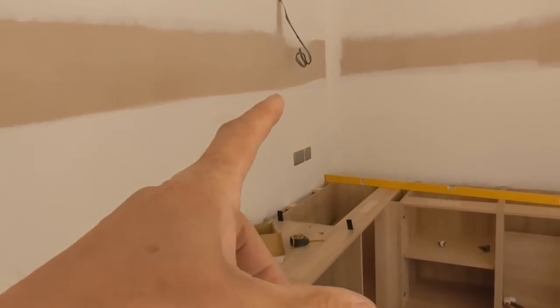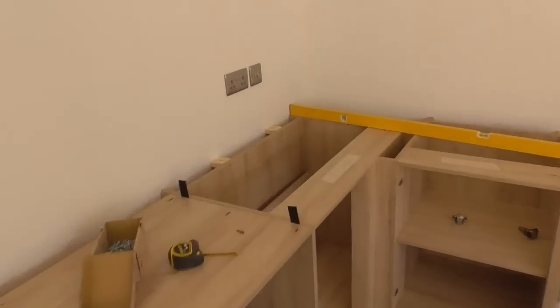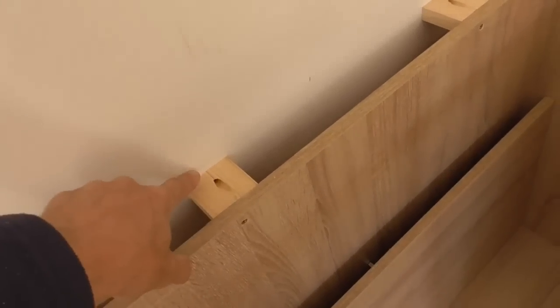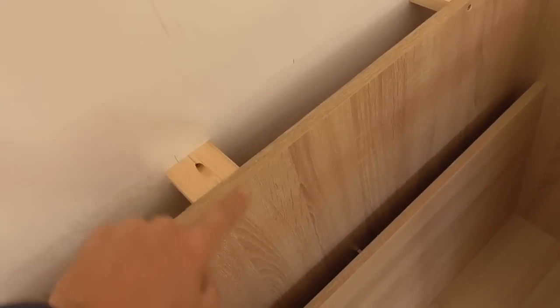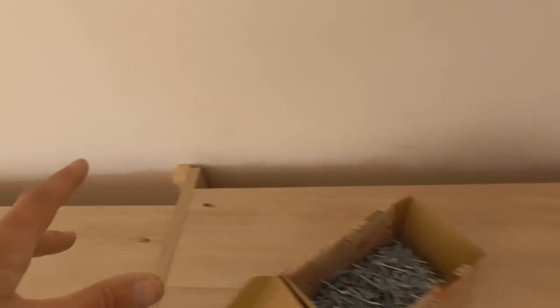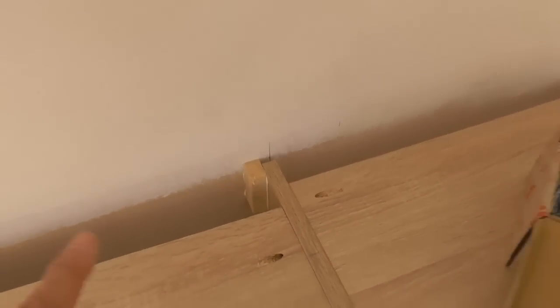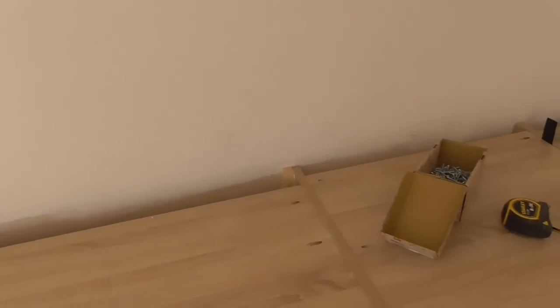Right, that's got all of those screwed together, a final little level up, they're absolutely brilliant, all in exactly the right position. And what I've done is tabbed it here and there. Like I said, this is a stud wall that I put in, so I know where the studs are. What I've done here, because this is normally a 50mm gap but it's a 60mm gap, is pocket hole a little bit of timber, fix it into the stud with a 4x50mm screw, and then a screw through the edge. Done that in a couple of places. Obviously, no fixings here because there's a dishwasher here. Can't put any fixings here because there's no back rail in this because it's got a sink unit in it. You can see here we've got a dropped top, so just a couple of little sticky tabs on there. I've said this many times before, I'm not that worried about putting those on, because when the worktop goes on, it's all sealed, it's absolutely not going anywhere.